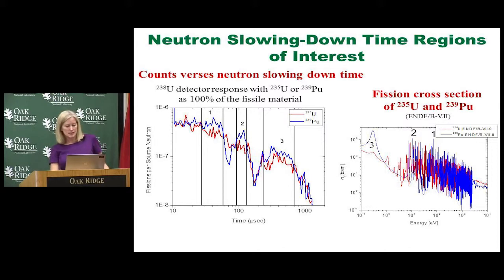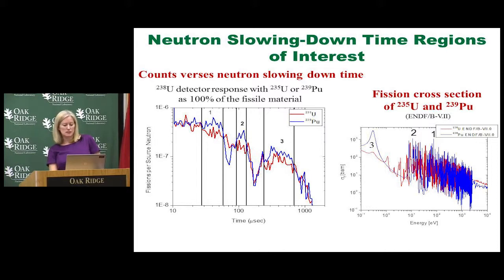So we divide this into sections of neutron energy levels. You can see a big difference here, here, here, and here between the uranium and plutonium fission. Here are the U-235 and plutonium-239 cross sections. You can see this big resonance here, and the x-axis is inverted here. Now your energy is going up along the x-axis.